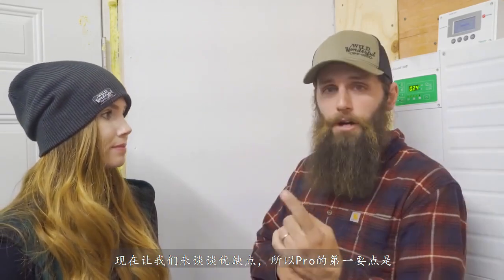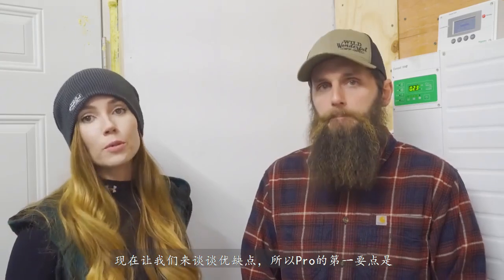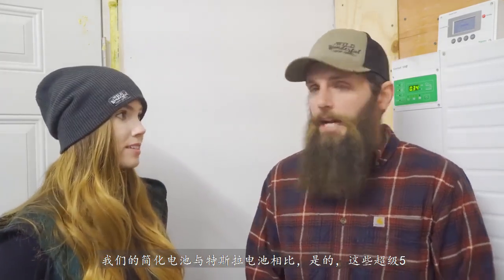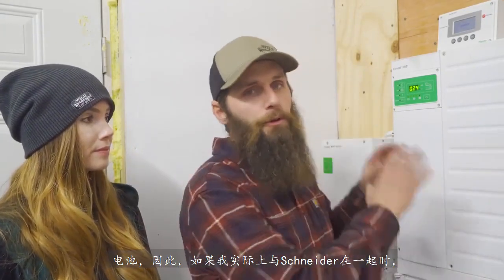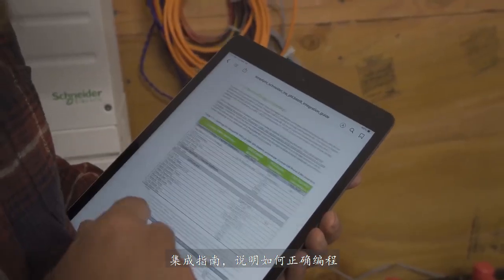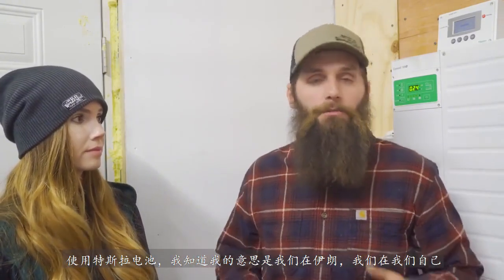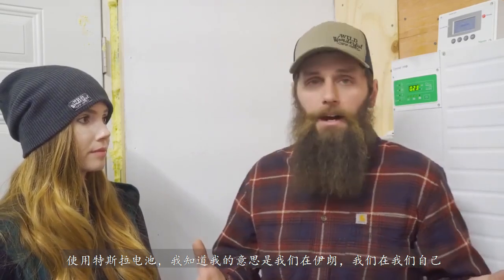So now let's go into the pros and cons. Okay. Pro number 1 is the programming of our Simplified batteries versus the Tesla batteries. With the Simplified batteries, Simplify actually got together with Schneider and came up with an integration guide on how to properly program all the parameters on the batteries so they're all functioning and charging properly with no mishaps. With the Tesla batteries, I got nothing.